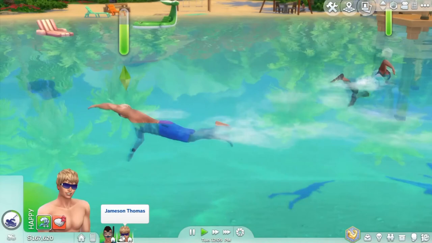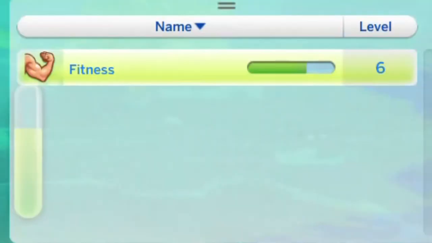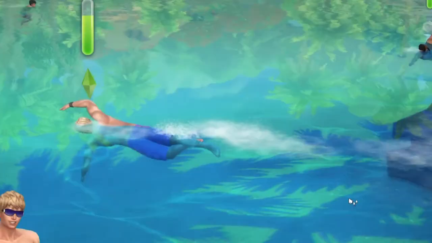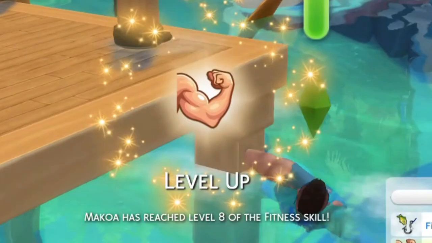And he's swimming around, and look what's happening. His fitness meter is going up. That's right, Jameson and Makoa. I knew you were tired, but I tricked you into exercising. Makoa's leveled up. Great, Jameson.